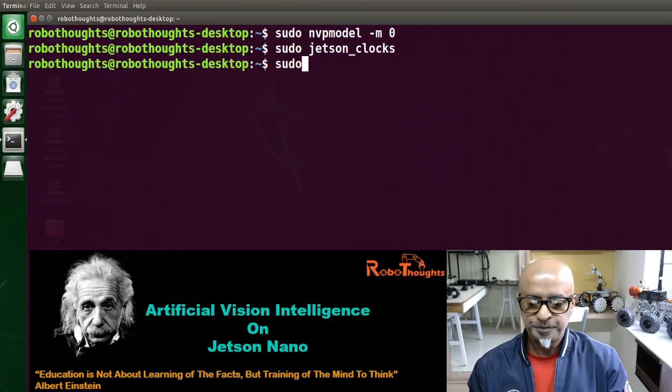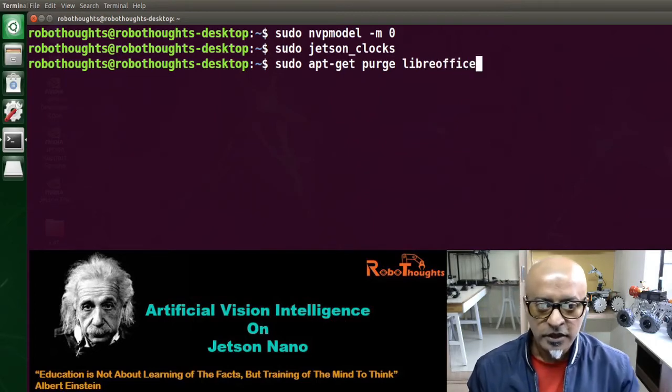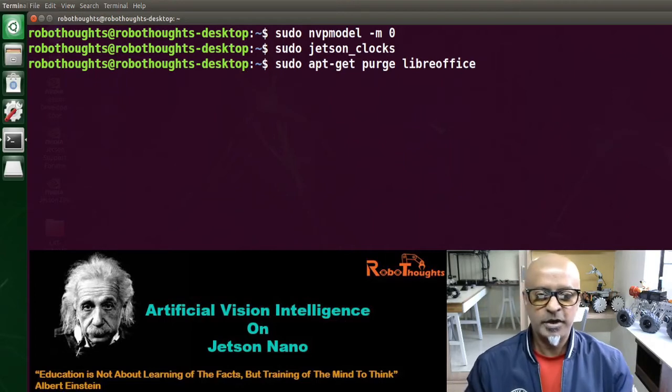This is what the command is: sudo apt-get space purge LibreOffice, sudo, that is your admin command.